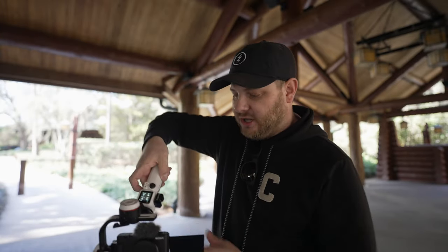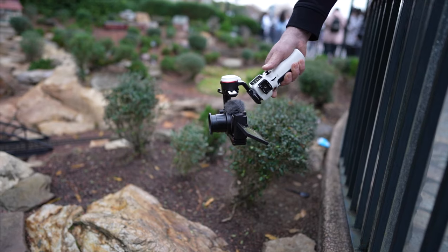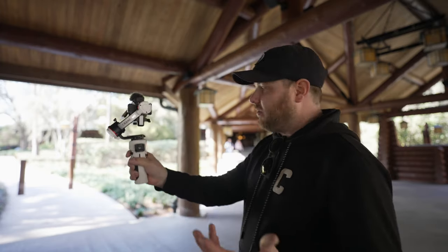So on this gimbal, you can hold it upright, or you can actually hold it in an underslung mode, and then you can do low angle shots. And if you tap the button on the front 3 times, it'll put it into a selfie mode. So now you can walk around and you can vlog really easy without having to take your hand off the grip.